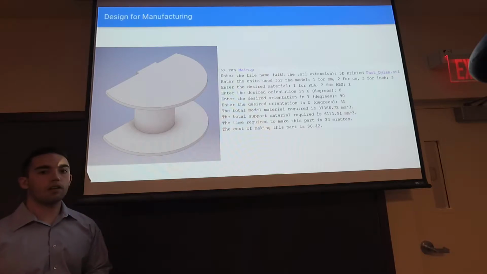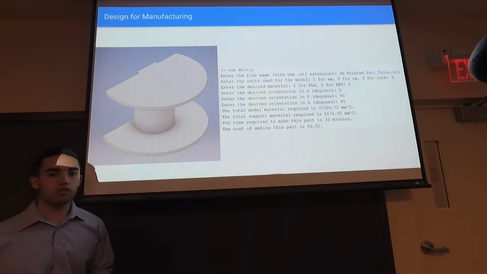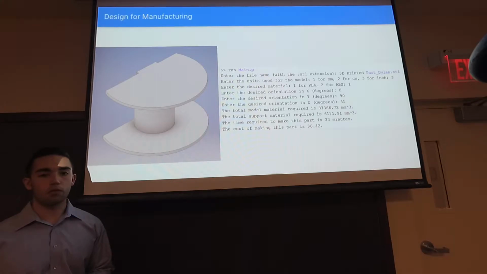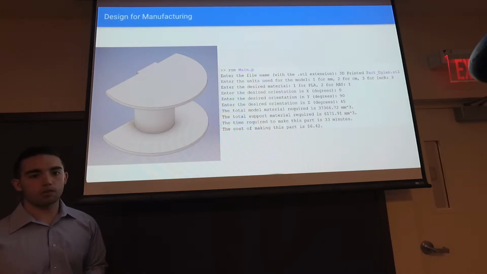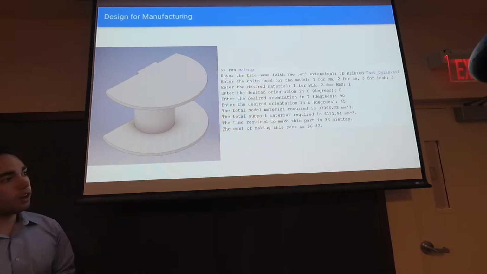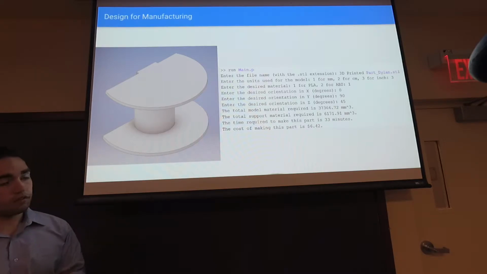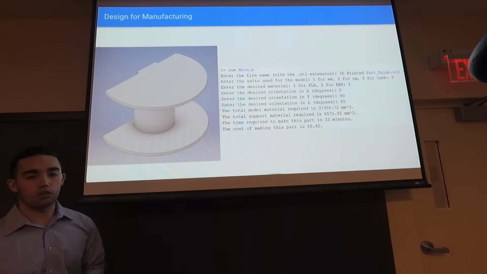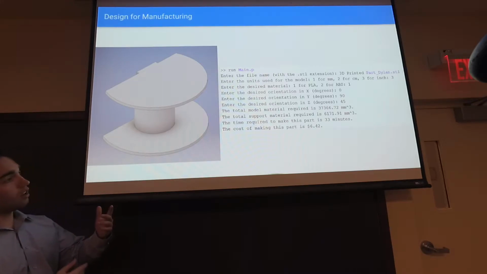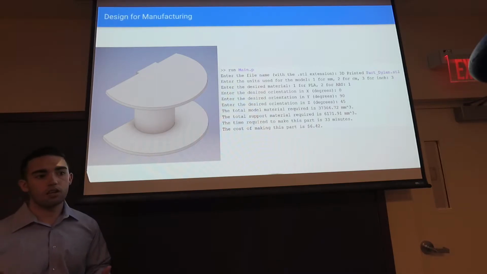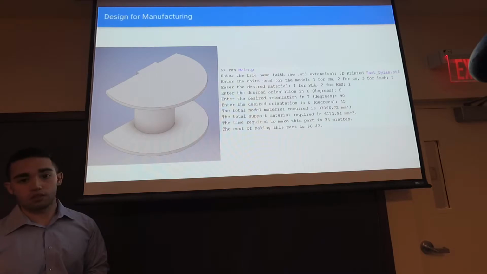So when we were thinking about designing for manufacturing, one of the manufacturing processes we wanted to implement was 3D printing. So we looked through all the features of all three stations of our BRG to evaluate them for which would be the most optimal part to 3D print. And we came up with the rope guide in the elevator portion of Station 1, because of its very small size, it wouldn't take much material to print. And it can be printed in an orientation that would minimize support material needed.